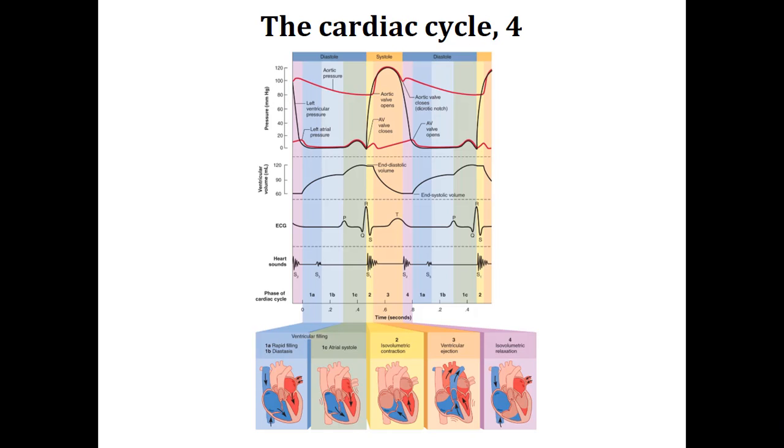So there's really three things going on during that first stage, which makes this first part a little bit confusing. But the pressure only increases when the atria contract. Does that make sense? So the pressure stays the same because the valves are closed and there's no blood going in, there's no blood going out, and so for that very small period of time, which is called isovolumetric contraction, it stays the same.